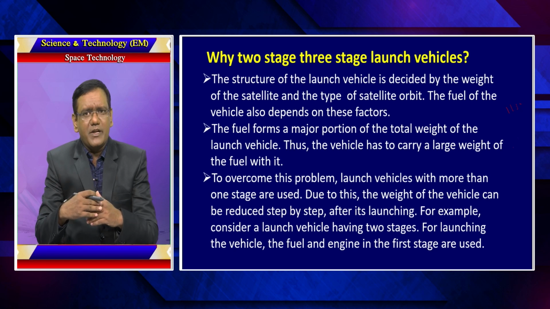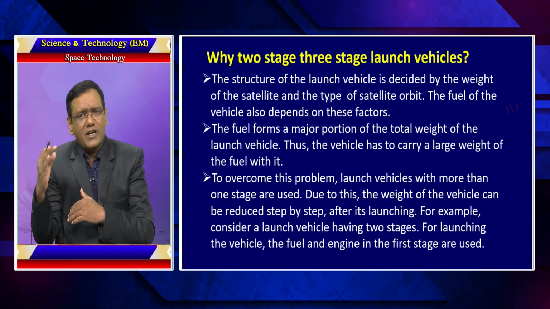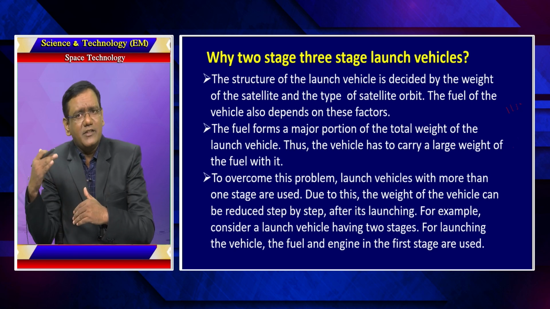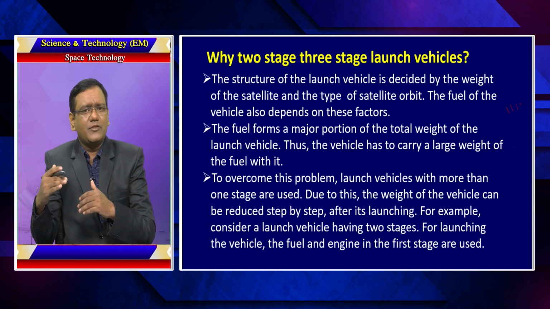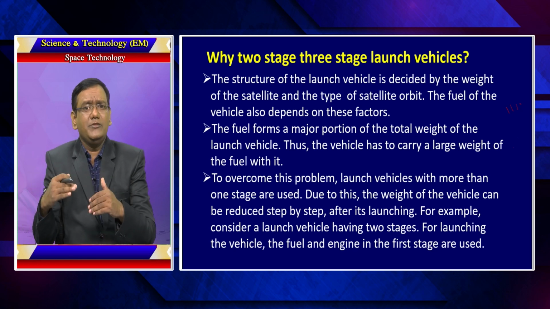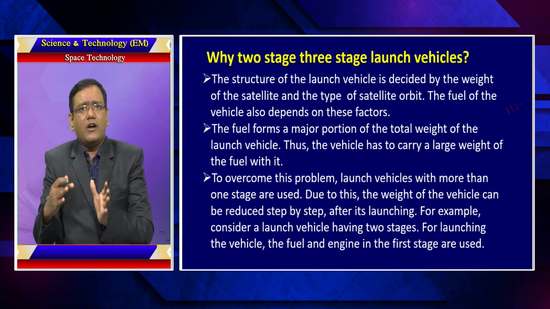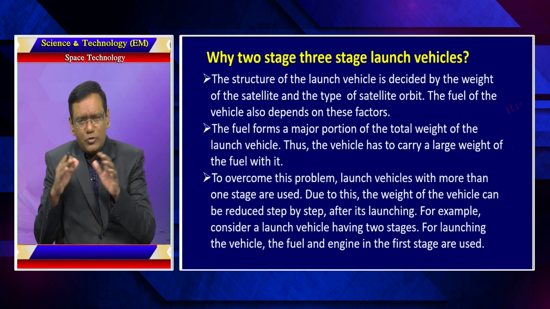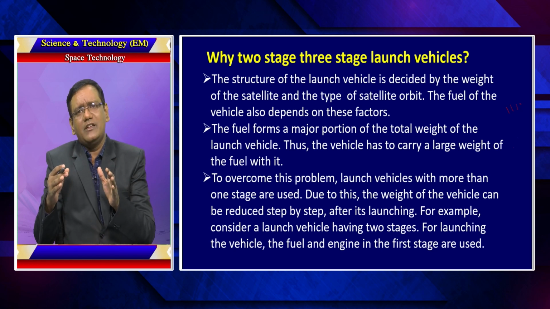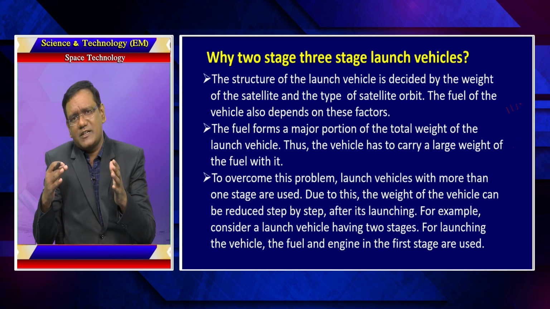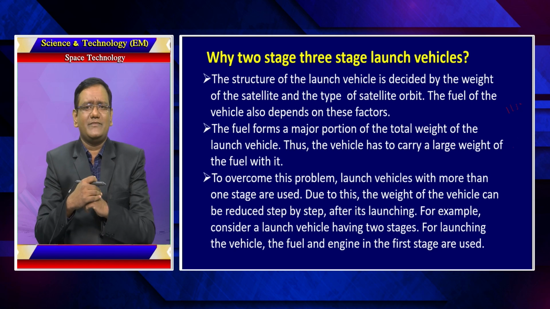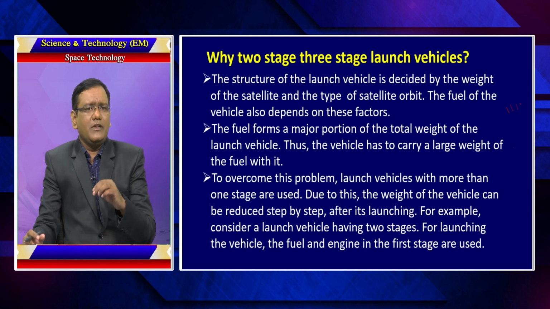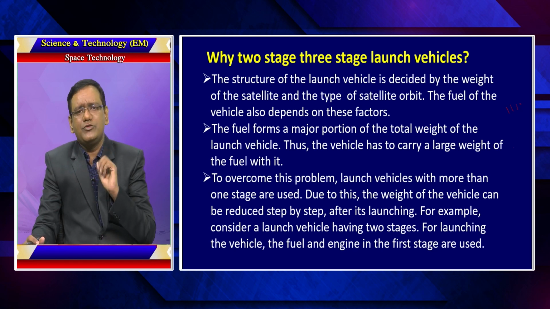So once it is separated, then we will actually have this 30 and another 60. So like that, we will be reducing the weight of the launch vehicle by removing the portion of that launch vehicle that has exhausted the fuel. So for example, consider a launch vehicle having 2 stages.